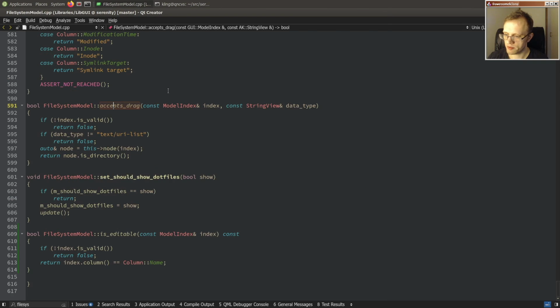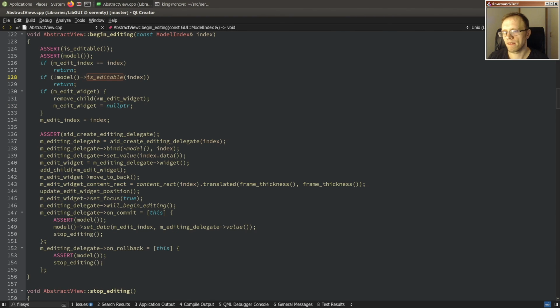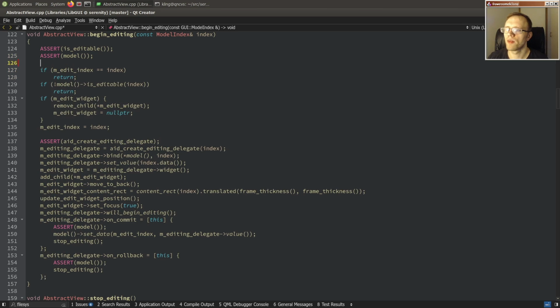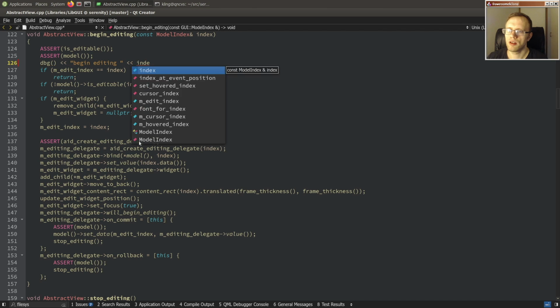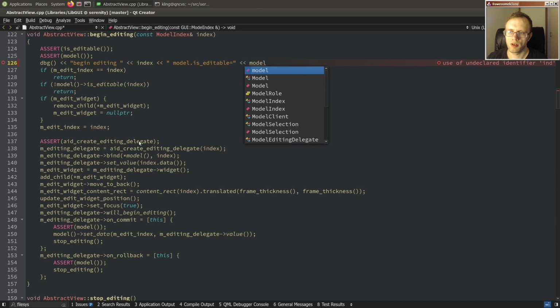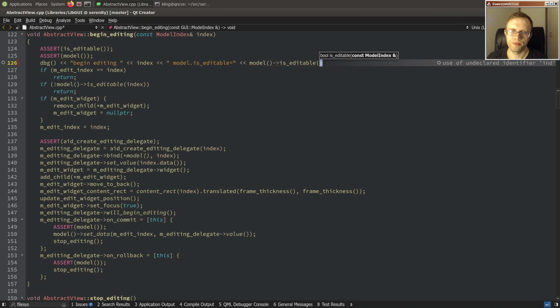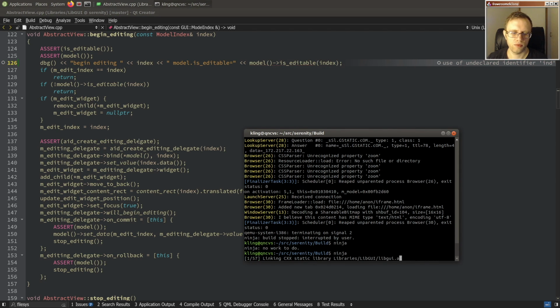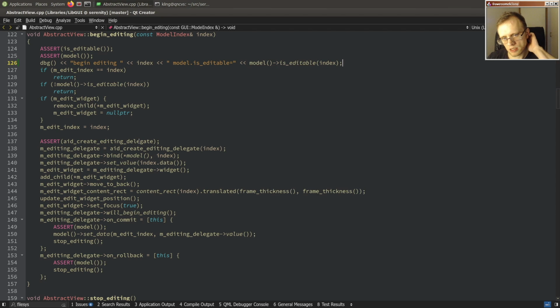Didn't I say in file system model? Okay, here, let's say debug, begin editing, index, model is editable. Yeah. We'll just see what that says.